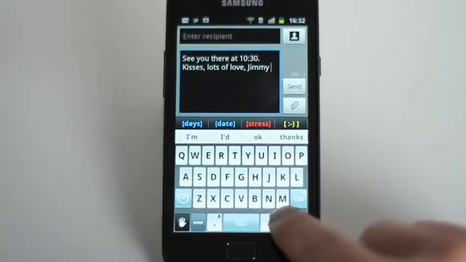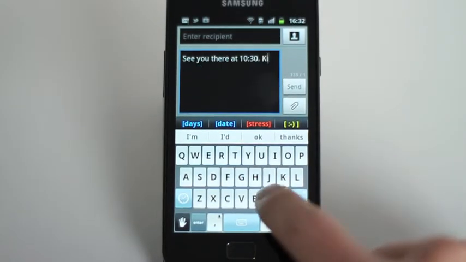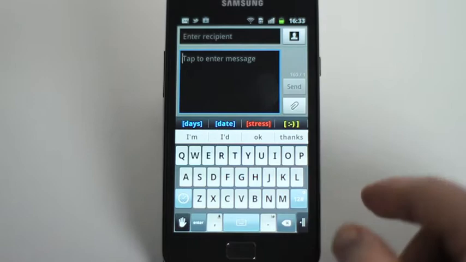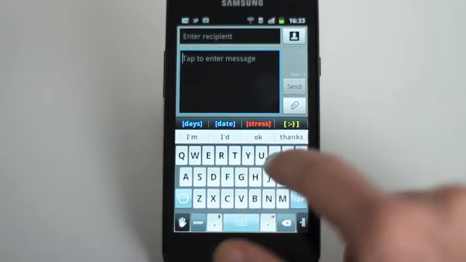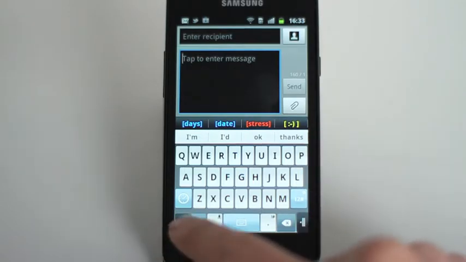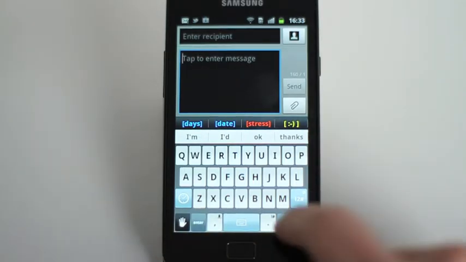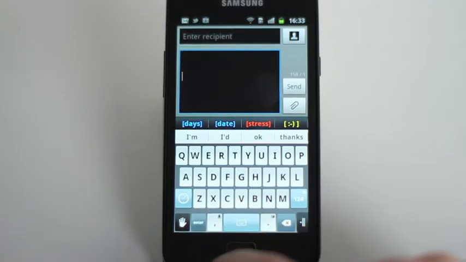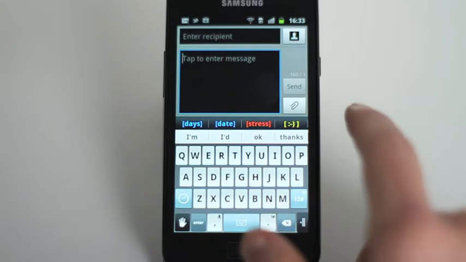Alright, so that's some of the ways that the basic typing features, which are very, very much in the high end of what you find on any keyboard, with the autocomplete, with the different keyboards, but with these added things of these special modules. The difference is that your enter return key is over here on the left. And so it's worth looking at what are some of these other modules.